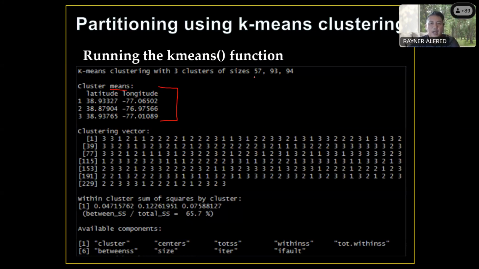For each cluster you have the size, and this is the membership of the cluster. Record number 1 belongs to cluster 3, record number 2 belongs to cluster 3 also, and so on. Over here we have the within cluster sum of squares. This is the compactness.